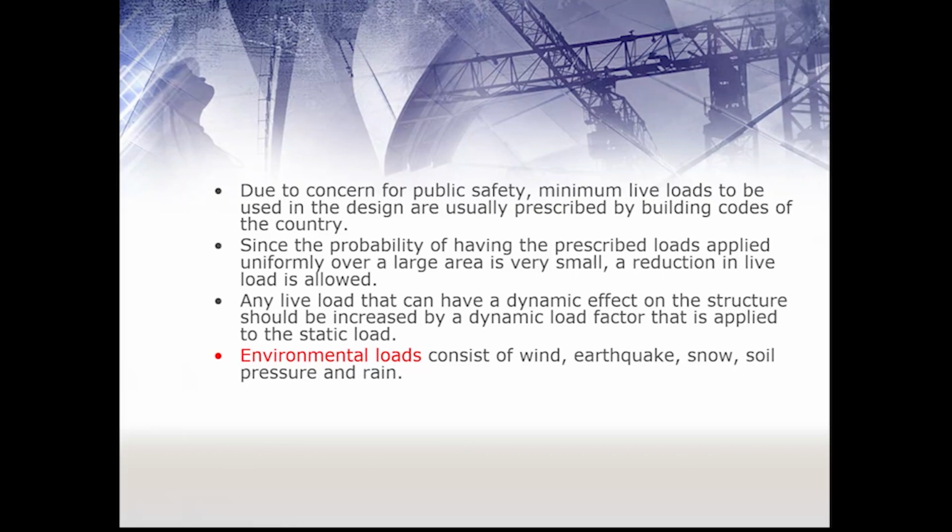Depending now on the environmental load, we can have the wind, earthquake, snow, soil pressure, and rain. The environmental loads are very important to consider during the design, because the wind that we will consider in the north will not be the same as the one we consider on the south or in the west and east. So these are also very specified in the building code, but specifically in the local provinces or local places where the building or the project will be constructed.